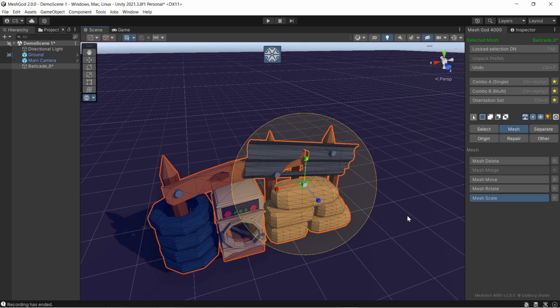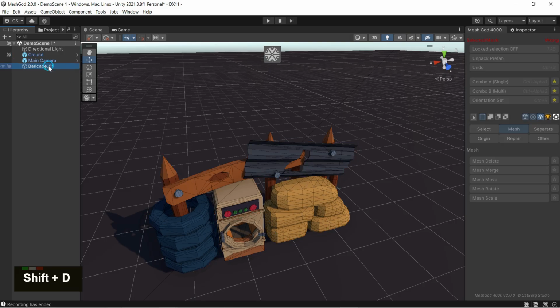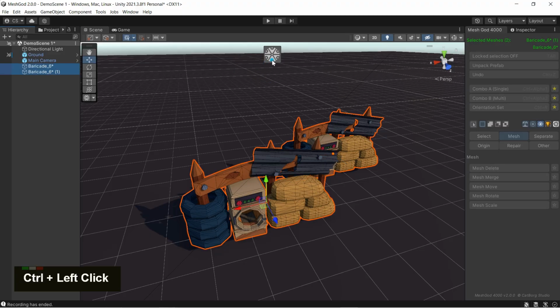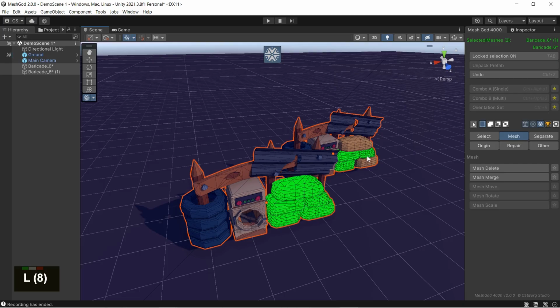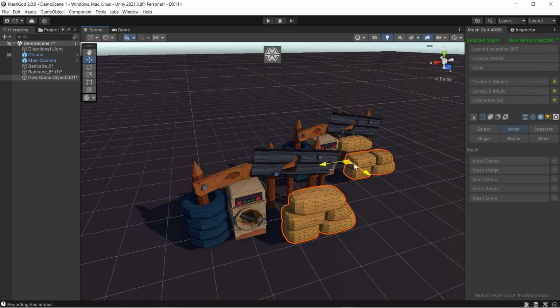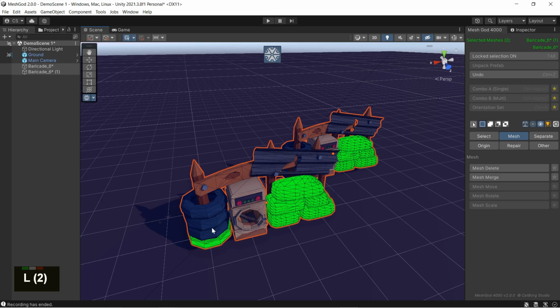Another mesh operation in this tab is Mesh Merge. This operation combines selected triangles from multiple meshes into a new game object. For each selected mesh, the chosen triangles are extracted from the original object. All extracted parts are then merged into one unified mesh. The operation fully supports undo. The original mesh asset in the asset files remains unchanged. The new game object will be marked with a star, indicating that it needs to be saved.